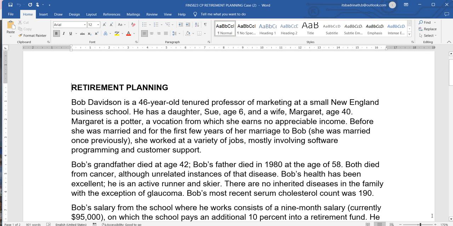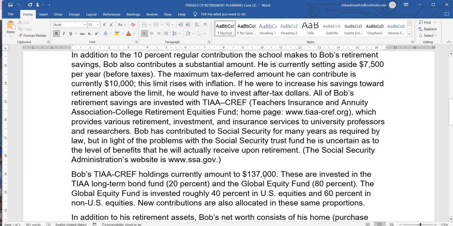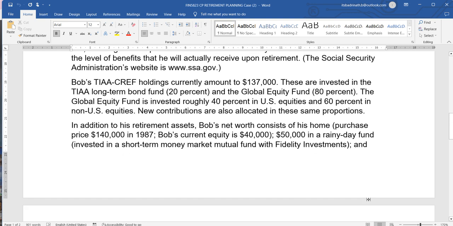Hello everyone. As a part of this video, I will be briefing you about creating a financial model for the given case problem. The case problem is all about a person by the name Bob Davidson and his different situations, like his age, what kind of amount he's earning, what would be the company's contribution towards it, and what other types of income he will be earning every month, what is the amount he is saving. And there are certain amounts about his investments into different types of funds and what kind of returns they are getting. All the information is available in this sheet.